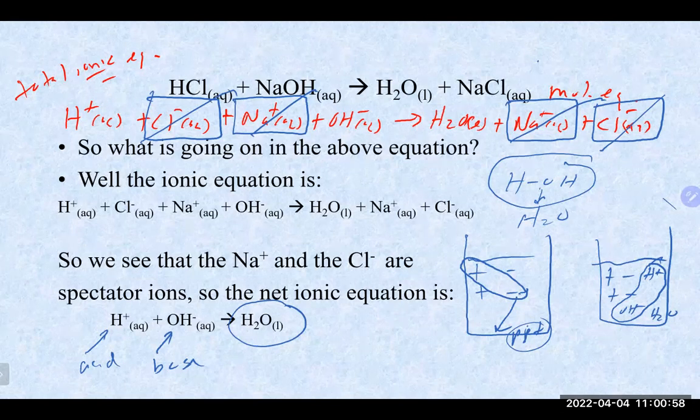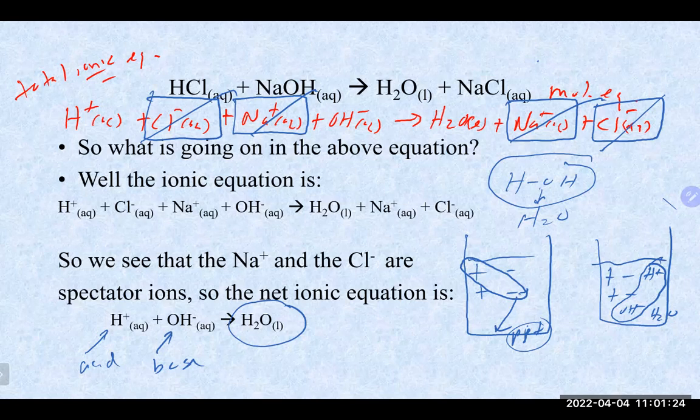Most salts in most acid-base reactions, which is where your spectator ions usually come from, will be some type of soluble salt, which means they're floating around. They're not going to come together to make any type of solid. There are rare occasions when they will, but 99% of the time, that salt is just soluble ions floating around in solution. But they're definitely still there.